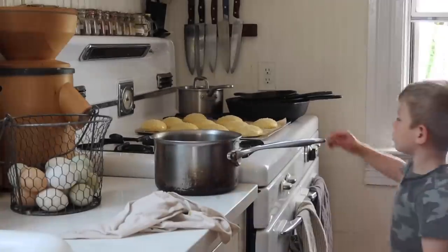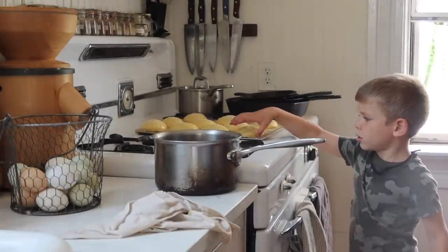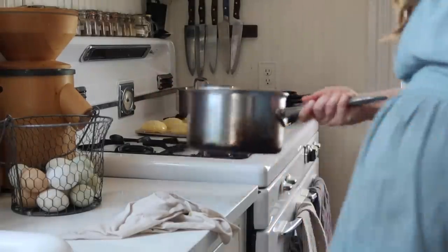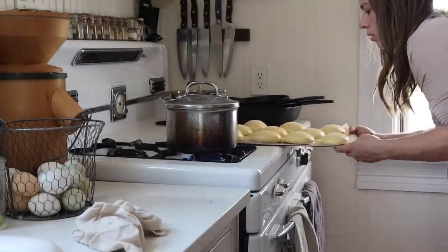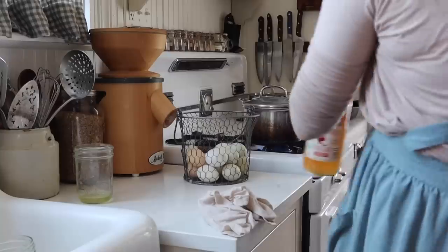Now, normally I have this recipe making 8 buns. That's how I have it written out on the blog. More recently, I feel like it's too much bread, especially when your starter is nice and active and it gets really fluffy. And so I divided it this time into 10. I'm going to experiment with 12 because it still made some really good size buns, all with the original recipe that I normally do 8 with.